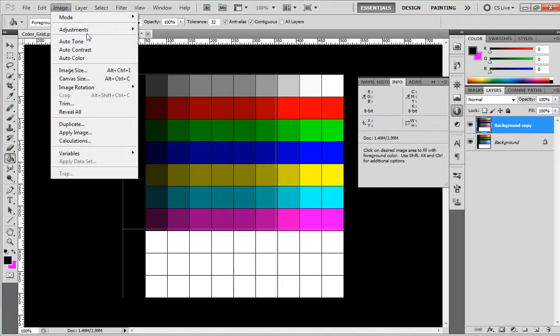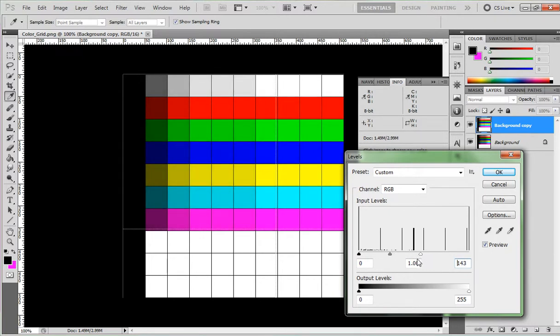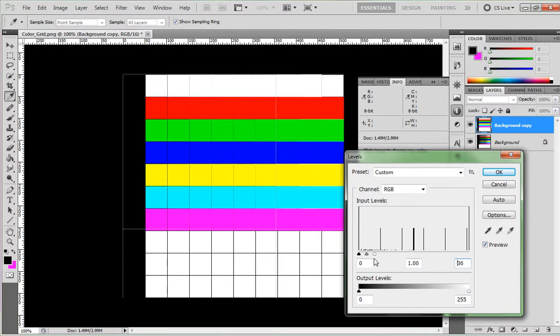So I'm just trying the last one. I'm going to the levels. What I'm doing is I'm just dragging the white color, if you see. I'm trying to make all the colors 255. That is the aim. So I'm just dragging this, gradually increasing the color, and now when I reach the left corner, I see that everything becomes 255.